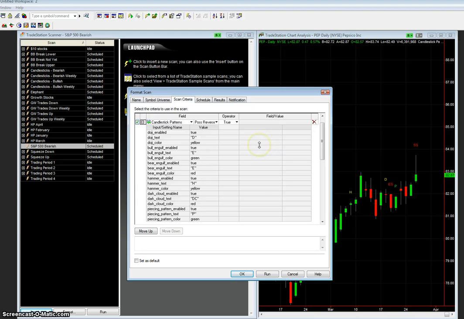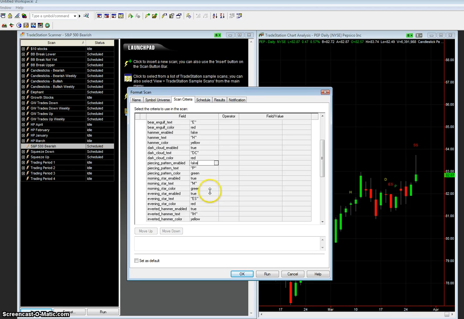In this one, I'll set it up just to do a bearish scan, so just the patterns that are bearish on their own. We want to turn the doji off, turn all the bullish type signals off, and the hammer off. Obviously, you can pick whatever patterns you want to scan for.